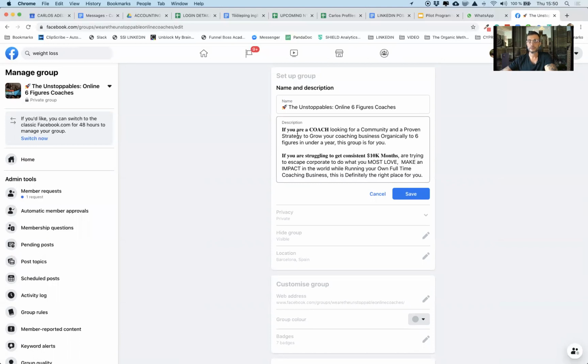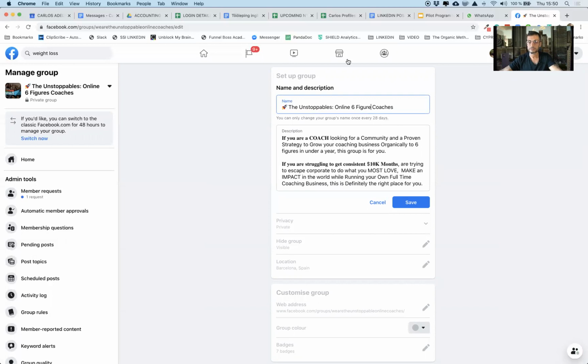If you don't know what to write here, you can come here to the Unstoppables and copy and use your own words for your own niche. Make it short, make it simple, talk about the people that you want to have in your group. What are you expecting from these people? What they can expect, what's in the group for them, so what value are they going to find? And make sure that it's not super long because people are not going to read it, and that your name is right. For example, here, I need to get rid of that, put a hyphen, if that's a hyphen.